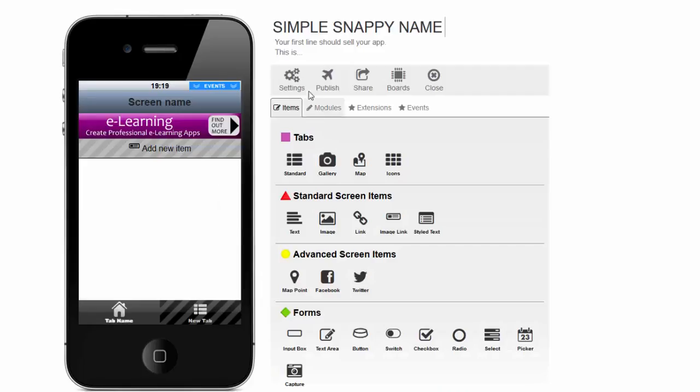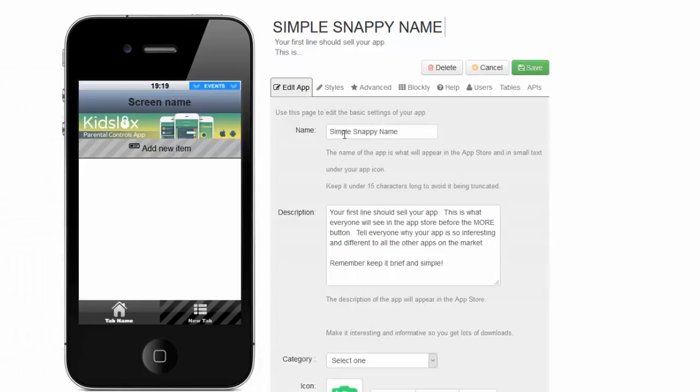You need to think of a name for your app. It needs to be short and snappy and relevant to your topic. Have you ever looked at an app in the App Store? If you have, then you'll know the description is what sells the app. Usually you only see the first line before reading more, so this needs to sell your app. Your description needs to tell everyone how interesting your app is and why it's so different to all the other apps in the App Store. You would also need to include a distinctive icon for your app.